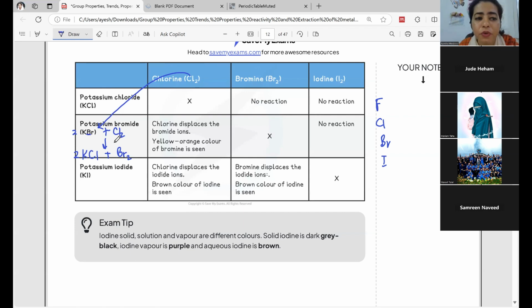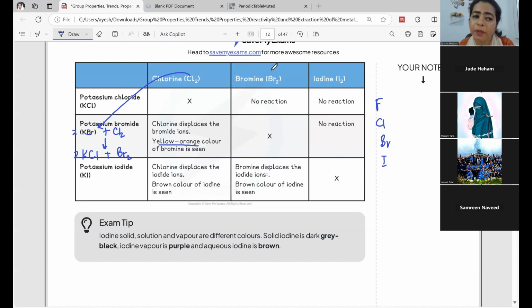Before that, the solution was having a different color. Now, when it makes the product, it will make the bromine as well. And the bromine is going to be orange in color. So a yellowish orange color is going to be produced at the end of the solution, because at the start there was chlorine only, having a pale yellow color. But now the color changes to brown or orange or yellowish orange. Okay, so a color change will happen as well, and they can ask in the exam what the final color will be after the displacement reaction.